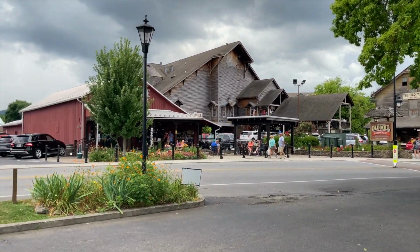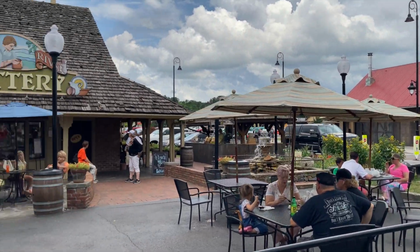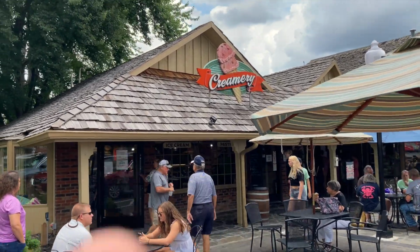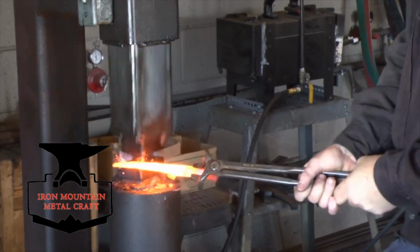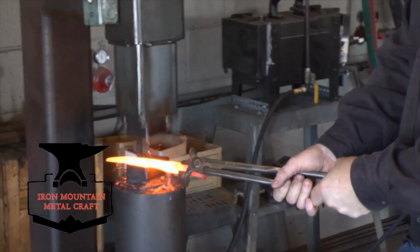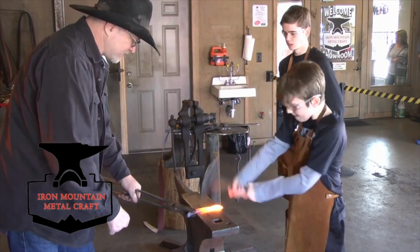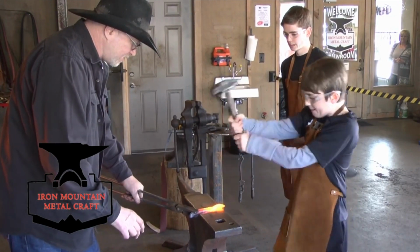But if you can't, there's another restaurant across the street you might be able to get to, and there's also the Old Mill Creamery. You can go and have some ice cream, or you can just walk around and enjoy the shopping. I'd also say there's a really cool knife shop. You could build your own knife if you've got a young one who would love that experience. It's a highly recommended one. So, a really cool knife works shop in this area.